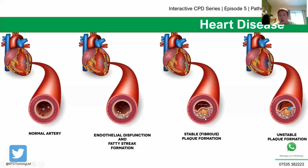actually it's occluding the artery. So these fatty buildup is occluding this artery, i.e. making the available space for blood to flow so narrow that actually the heart muscle further down the system is not getting enough blood to support what it's doing. And the first symptom of that is going to be chest pain. And we refer to that as angina. So when we're getting chest pain as a result of heart disease, as a result of fatty buildup in the arteries, we refer to that as angina. Now, there are two types that we're going to discuss.